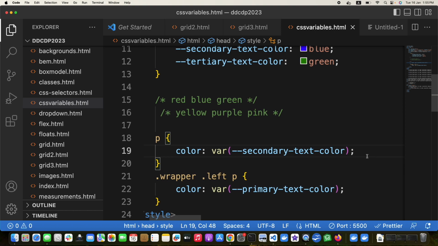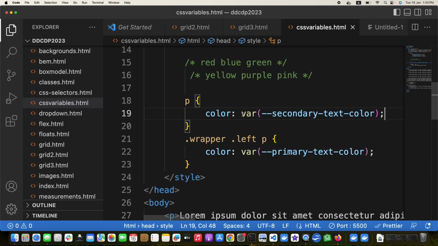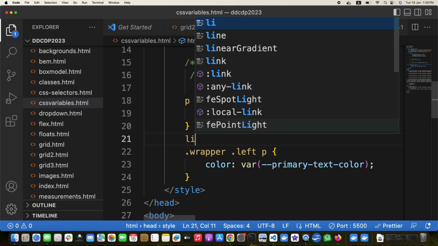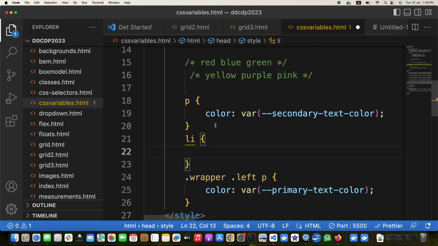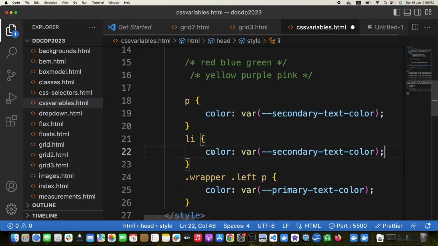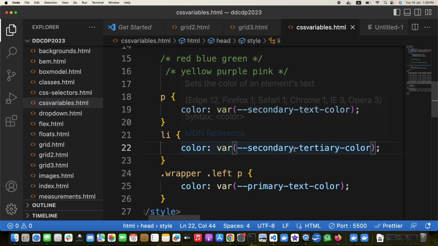Is this clear? So the p should be secondary text color and the LIs, to be precise, can be, let us copy this again, tertiary color, sorry, text color.